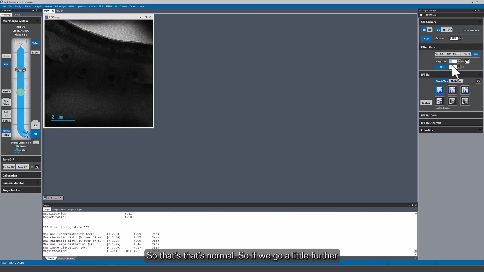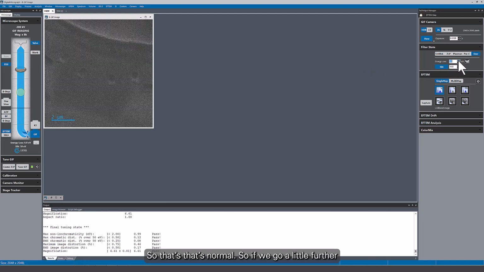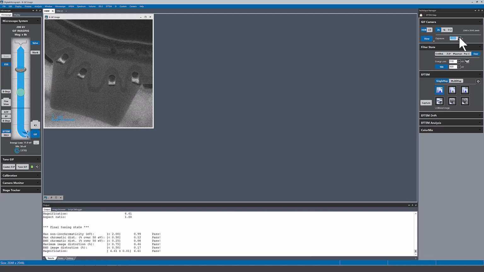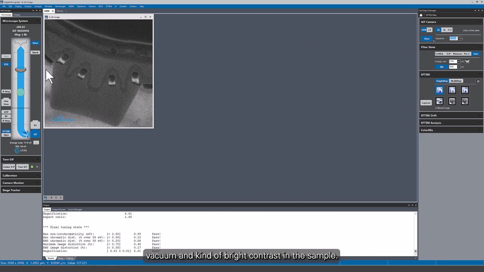So that's normal. If we go a little further, then we see this contrast change, and it starts to look more like a dark field image. We have black in vacuum and bright contrast in the sample.